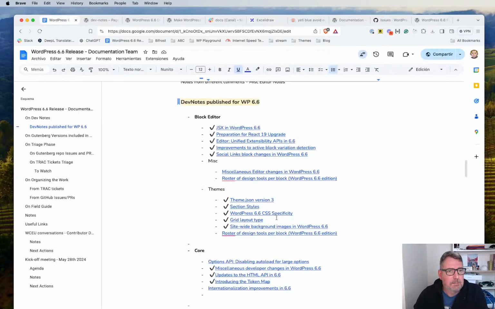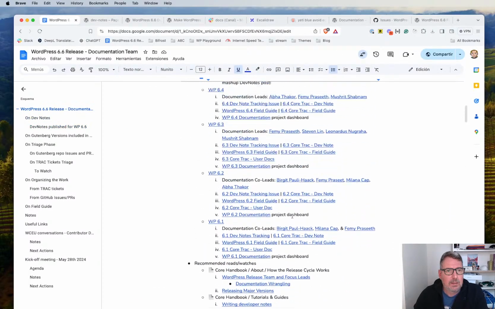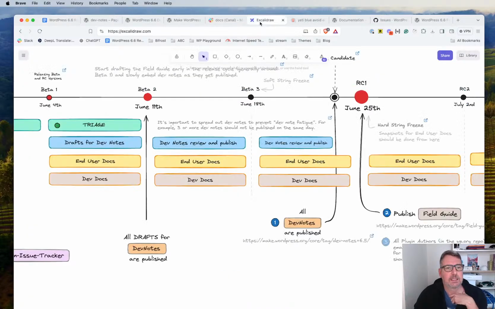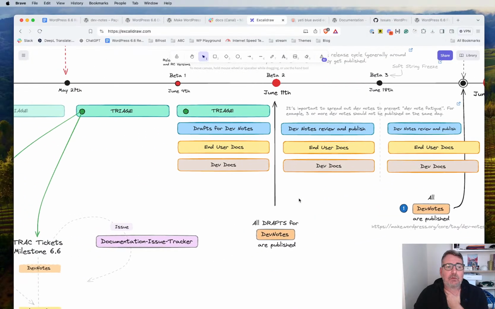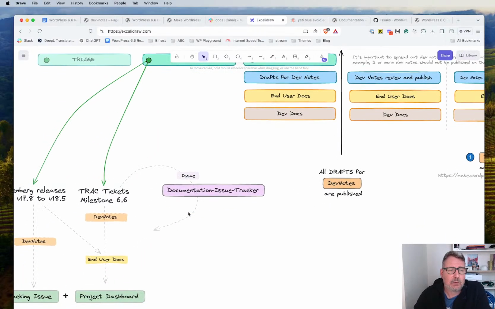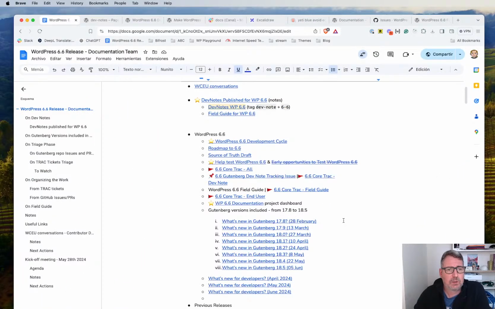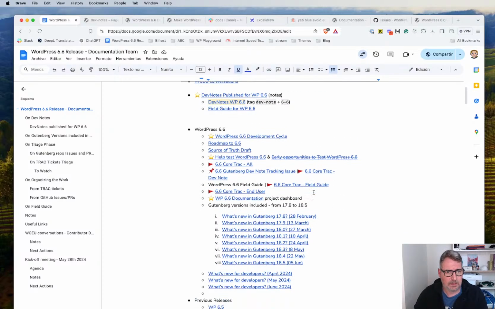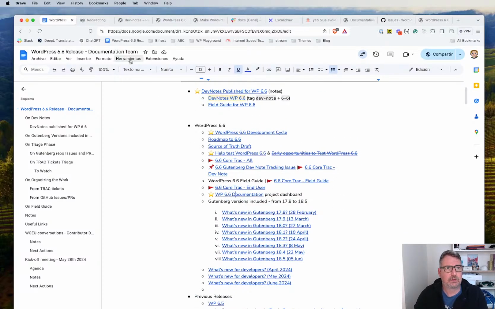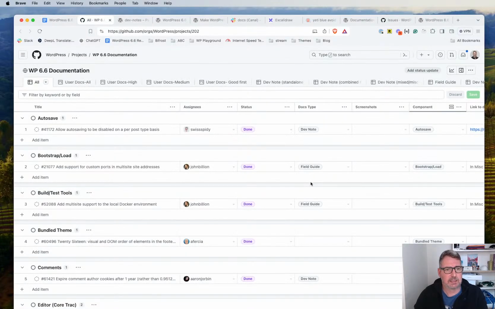Okay, what else? Yeah, okay. How do we organize the work? Well, the work is usually organized by using a WordPress dashboard. So for example, this is the one that we used for WordPress 6.6, and for every dev note that needs to be published, we create a card here.